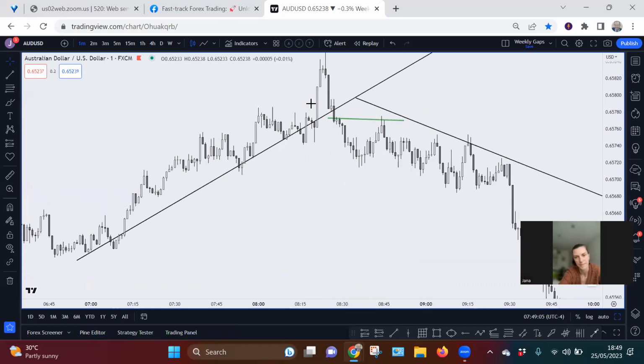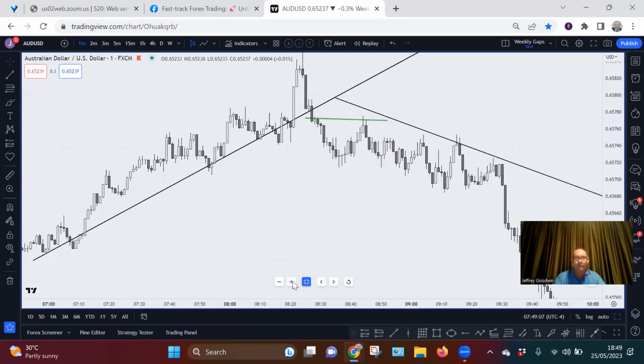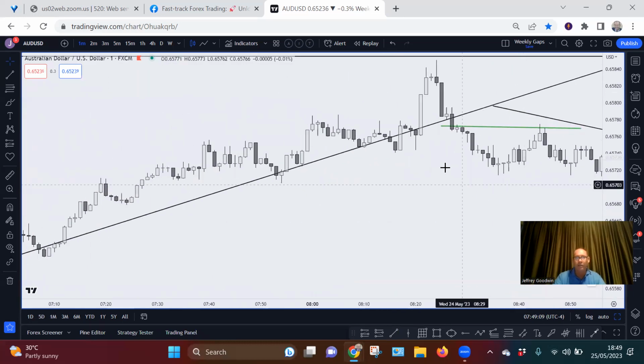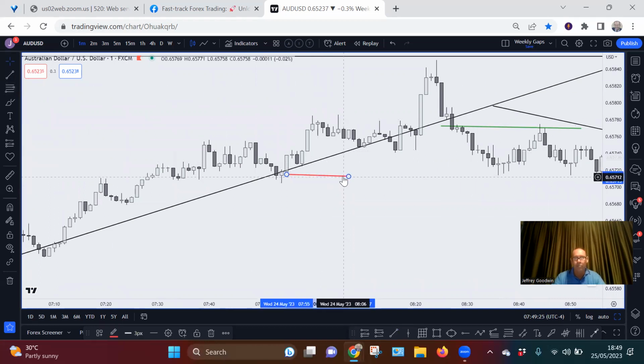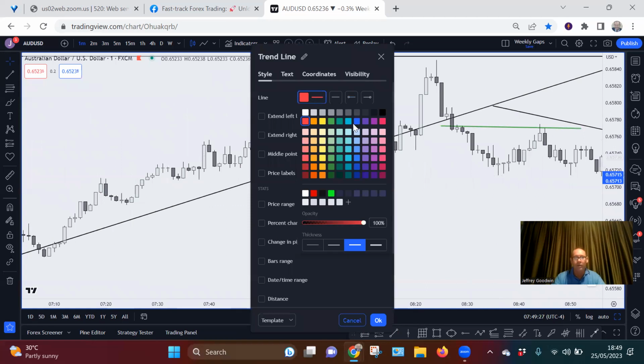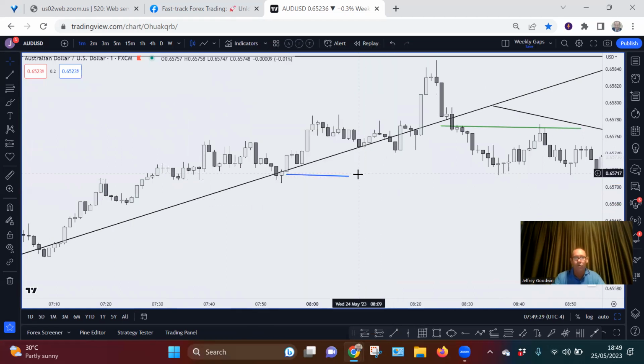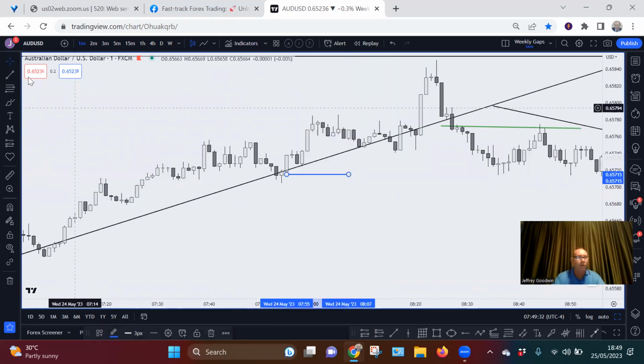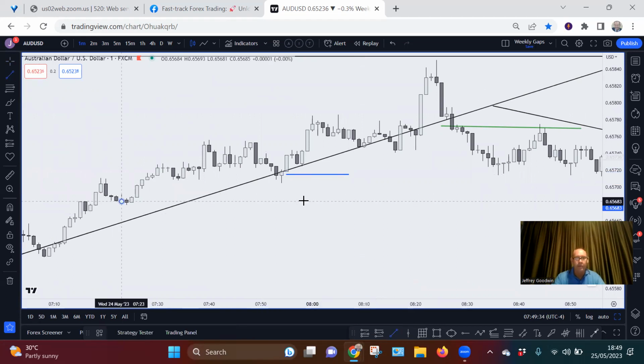For targets, when you see these, we need to look for targets. You see here, every time it goes down, it comes back up, like there. There's a target there, there's a target there, there's a target there. So I'll highlight a few of these and make them blue, just for a minute. I'll do it real quick, and I'll do another one here.